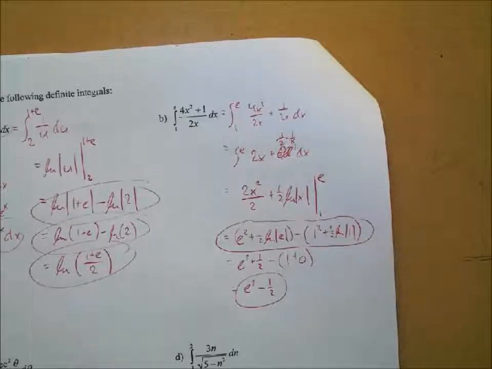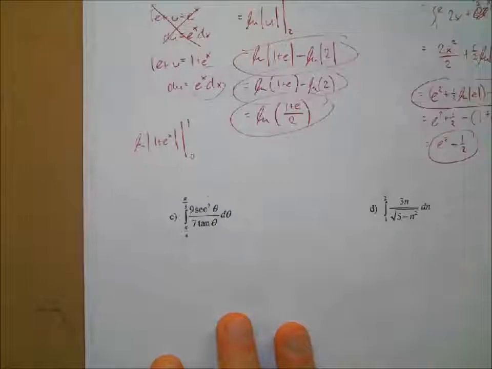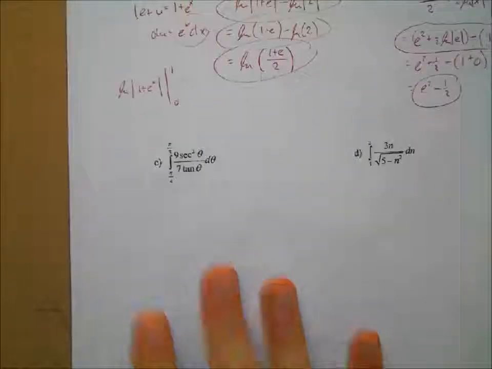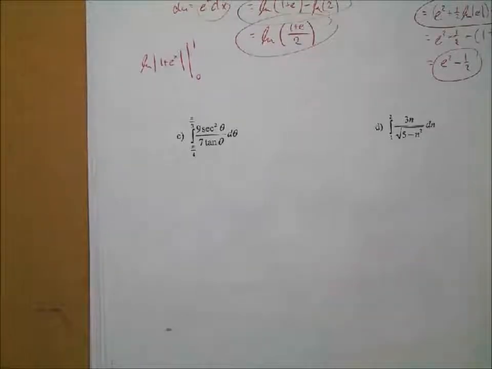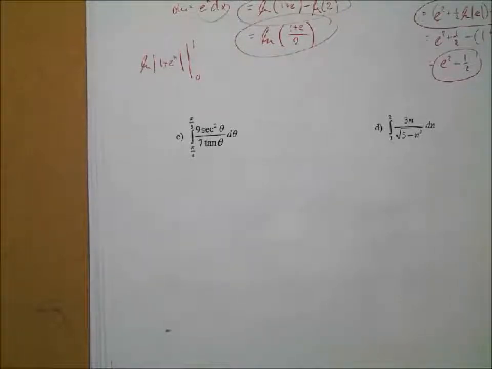All right, let's take a look at letter C here. Why don't you guys go ahead and try letter C? Give that one a try. I'll give you a little tip, or give you a start, okay? Is this a U substitution? Do we need it here? Yes, you do? Okay, so if you're saying so definitively yes, what is your U going to be? Tangent theta. Yep. Let U equal tangent of theta. There's your hint, okay?